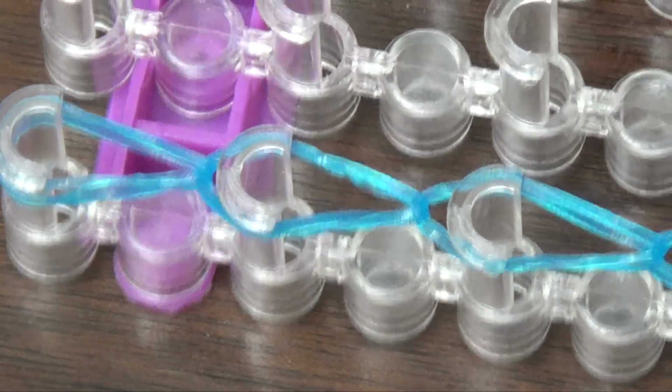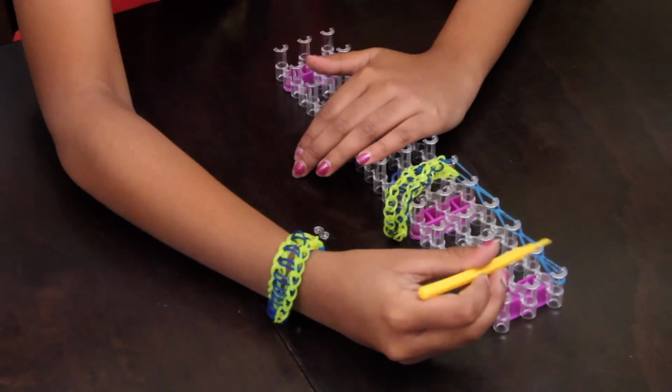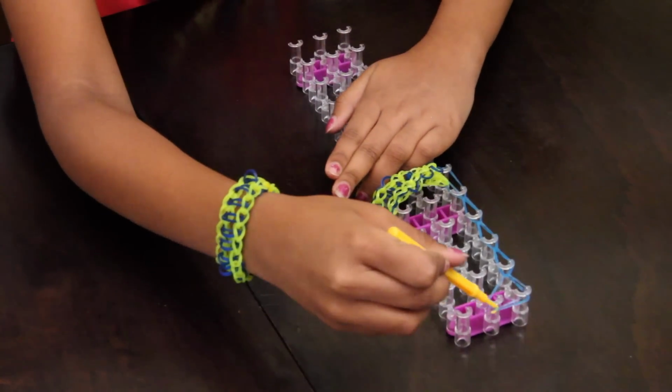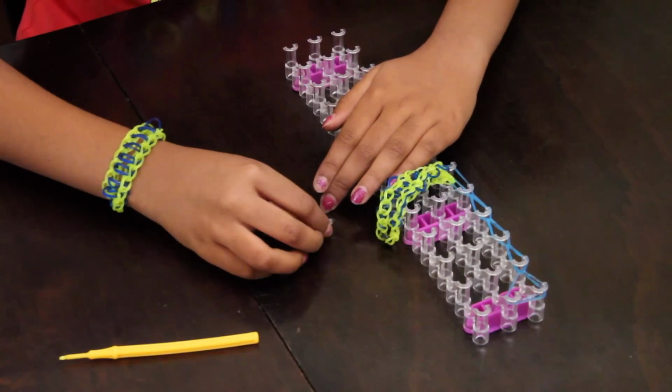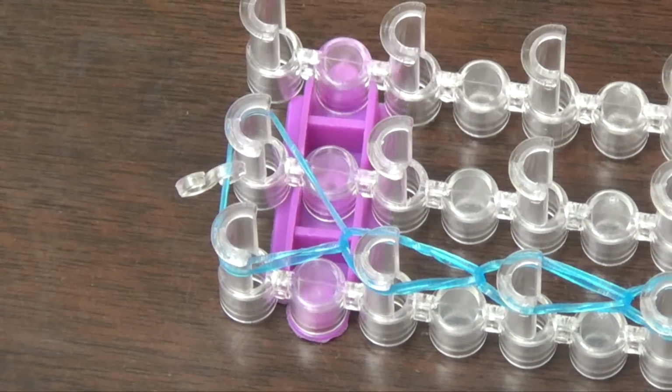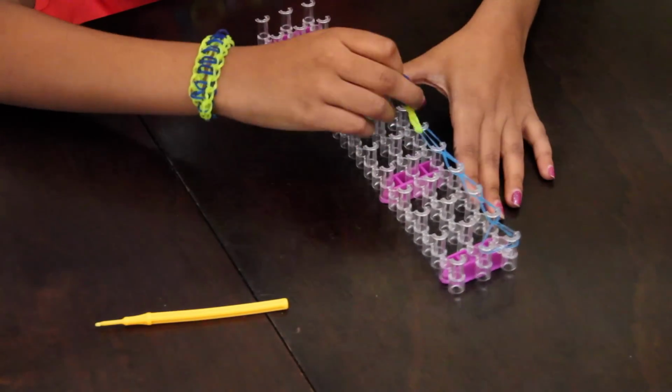Now it's time to put on the S or C clip. To make it easier, you're going to take this and spread it out to the next peg. And then you're going to take one side of the S hook, then put it on like that. Then you can pull it off.